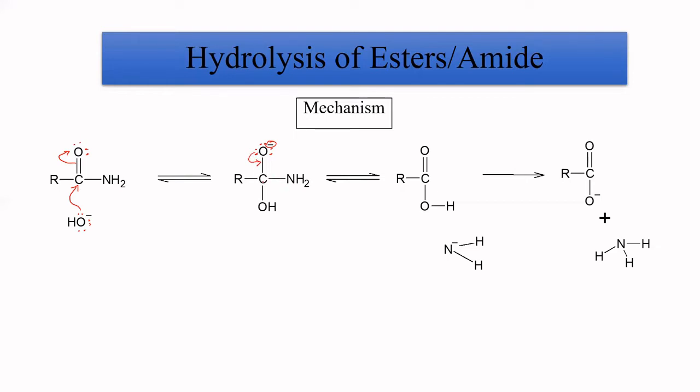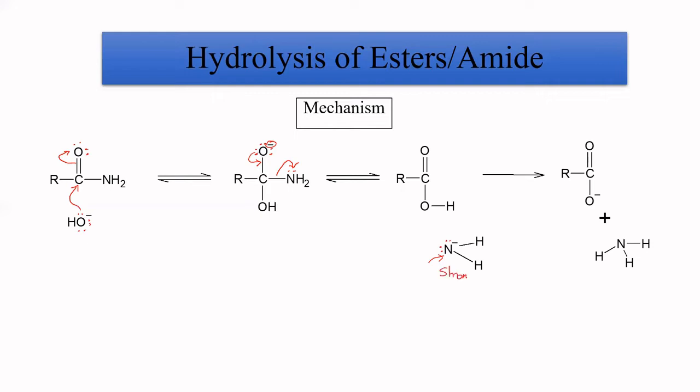But now this electron pair will try to come back to the carbon to form the double bond. And from this, you can see there is an NH2 group. It is going to become a good leaving group, so it is going to leave the molecule. So the carbonyl, you can see here the double bond is formed, and I'm going to get the nitrogen, which was previously having one lone pair. Now when this bond is broken, another lone pair is coming. So I'm getting the formation of the amide anion.